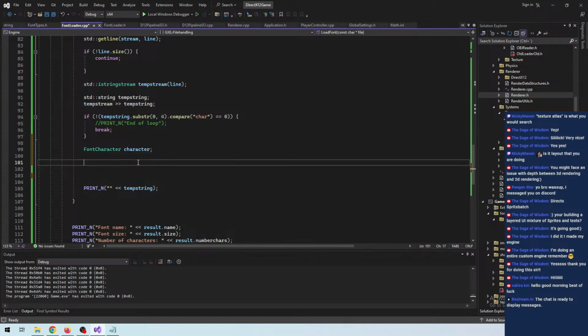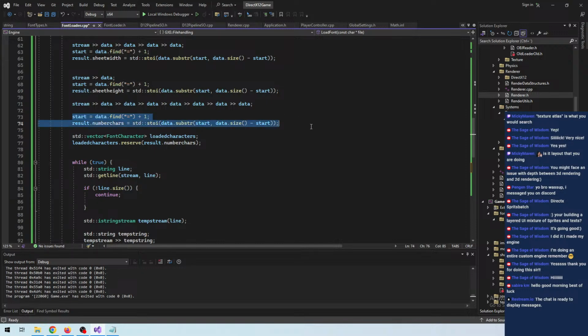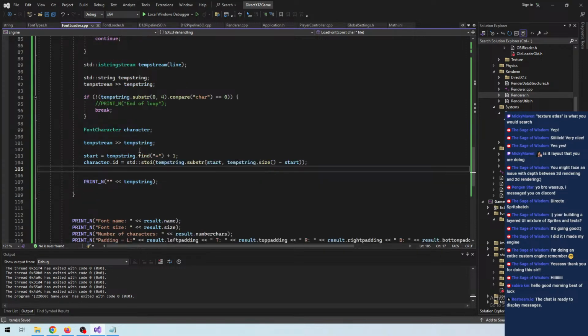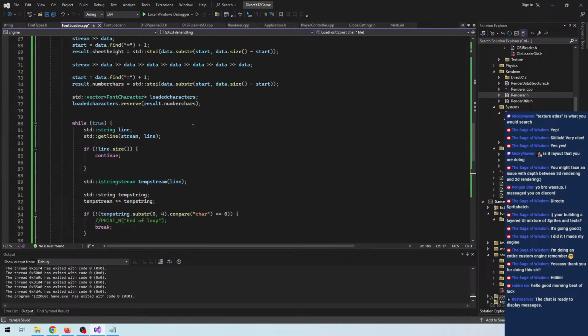When we do like this, we get the ID, and we're just going to use the exact same thing as we've done so far. The temp string here will be used, then we will use the temp string and temp string here. And then we will change the ID.